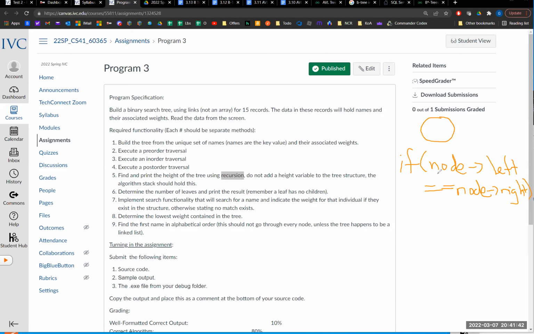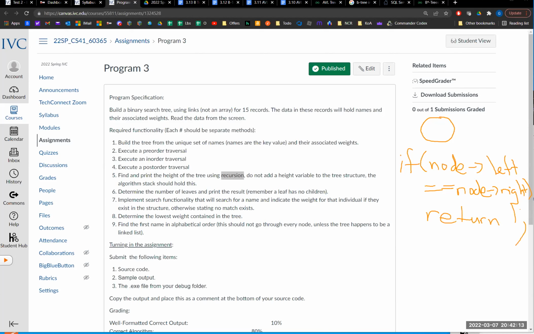And we can compare, say if left is null and right is null, it's a leaf. If they're both null, then that's null is null. Null is equal to null. So we can simplify that test just by comparing the two against each other, since the left tree can't be the same node as the right tree. So these can't logically be equal and mean something else. And we're a leaf.